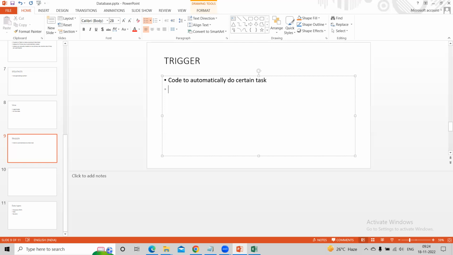So it needs a condition, and on what condition should the trigger get fired? We call it firing the trigger. The trigger should get fired if the value equals fiction. And when it fires, what should it do? You'll write a query again. So the trigger will fire when the condition is met, and it will do whatever it's supposed to do. So it can create another entry in a particular table using a trigger. When we start doing coding, we will do each of these things. I just want to introduce you so that when we talk about triggers, you know what we are trying to do there.